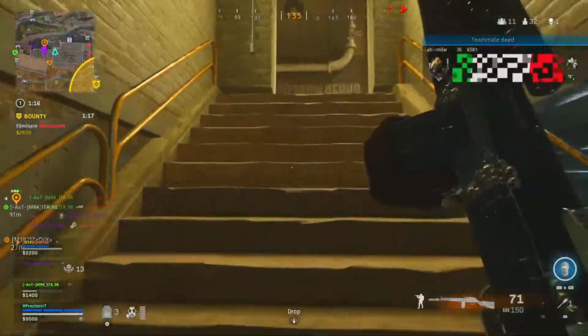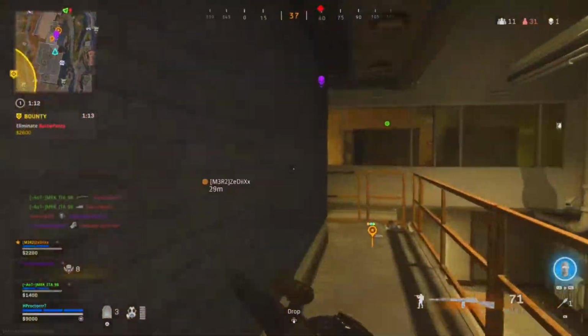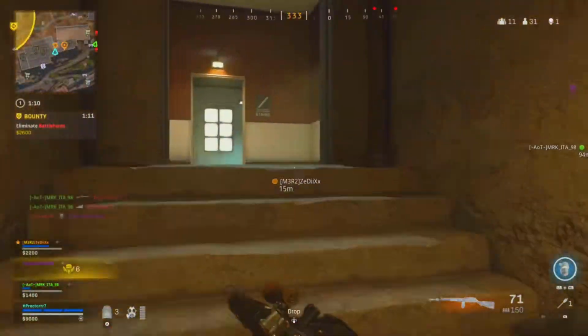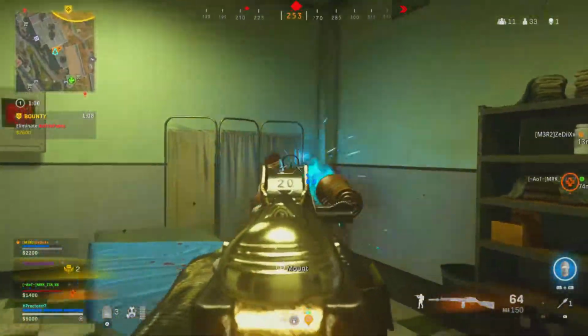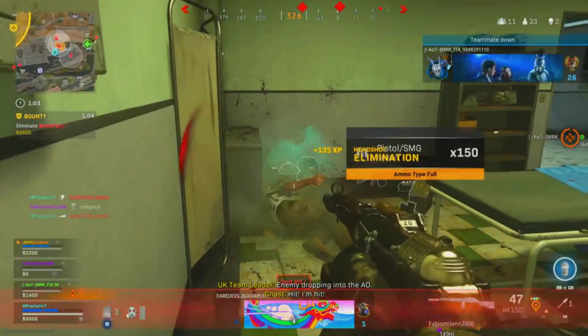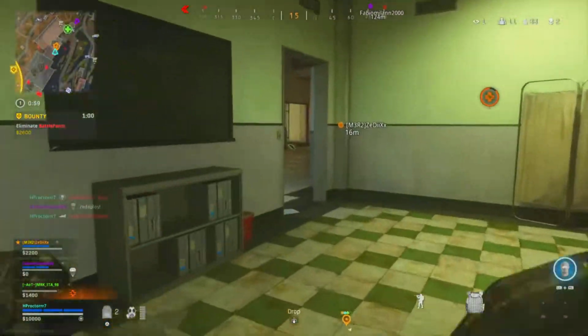Now, I noticed on the minimap, which is always key for Rebirth, when you kill somebody, you want to be checking where the pings come up of their enemies. I'm sure everybody knows by now, but always keep an eye on your minimap as to where the red dots will be flashing. Now, I heard a guy in this right room, so we swing round. He gets a shot off on us, managed to get the kill. And once again, we're looking at the minimap, so we can see there's people above us.